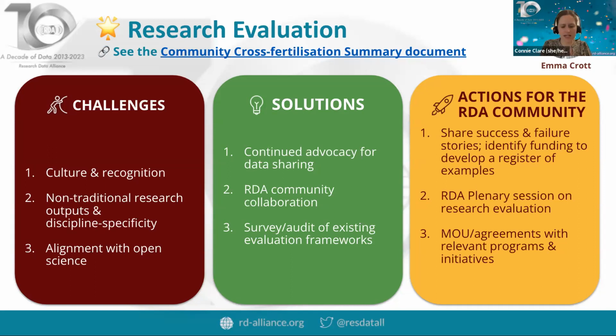And then finally, moving on to the actions for the RDA community. The first one is about sharing success and failure stories and identifying funding to develop a register of examples. And I think that this is something that the evaluation of research interest group is actually doing, and they've applied recently for RDA Tiger support services to establish a working group.